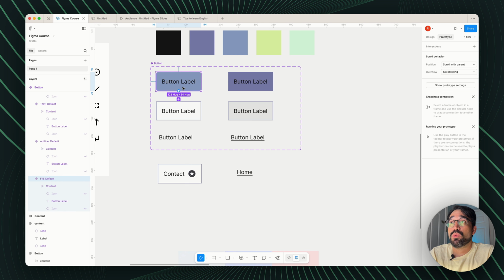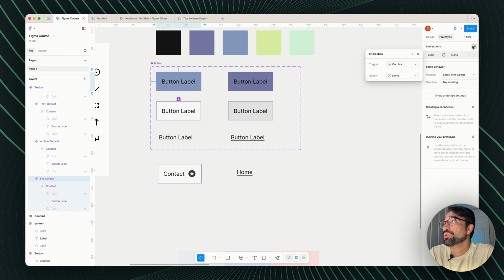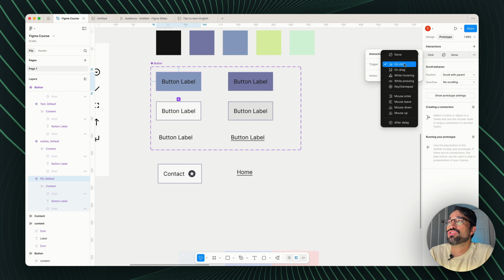So if we select one of the buttons, you will see that we have a new section called interactions, where you can click on it and essentially say, okay, this is my interaction panel, where I can choose between a few interaction triggers.